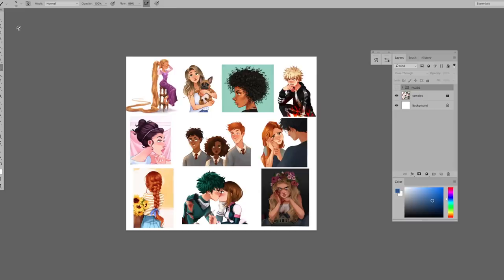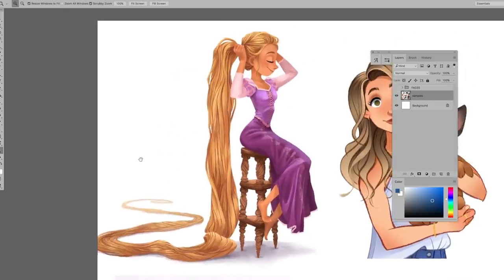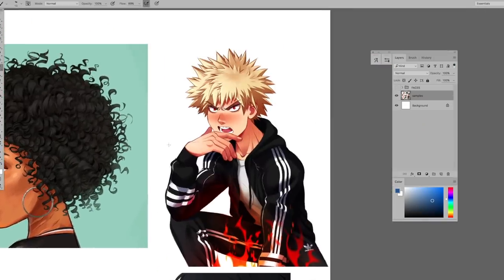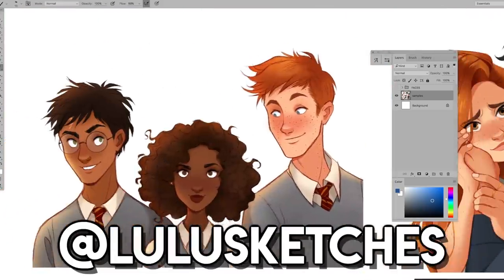I love drawing and painting hair. I draw hair in a lot of different ways. I don't stick to one consistent style. So here's a few examples of hair that I've drawn and painted. This is all art that I post over on my Instagram. So if you want to see these drawings and more, check out my Instagram account, Lulu Sketches.